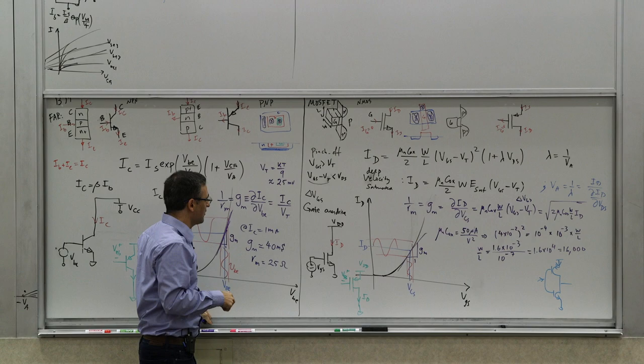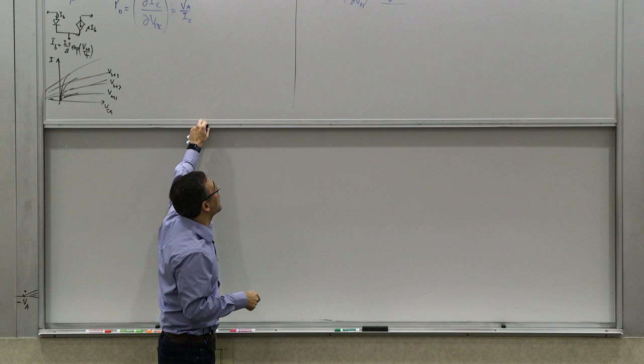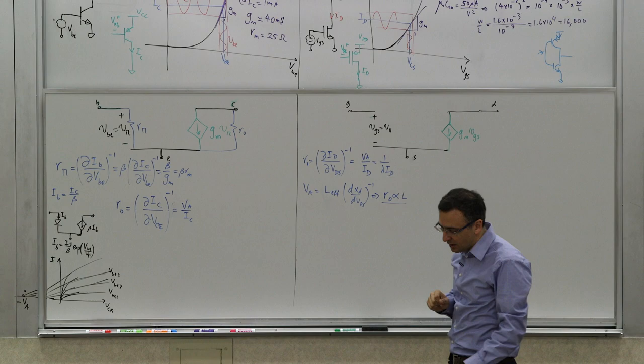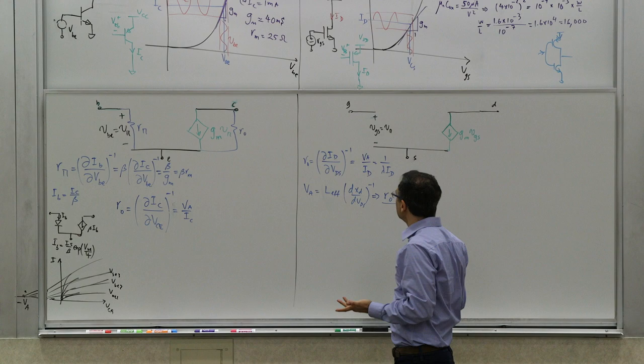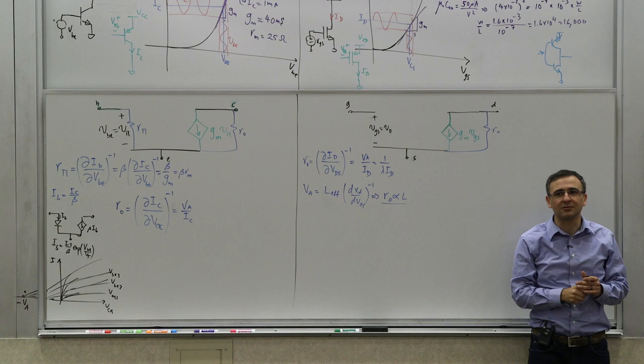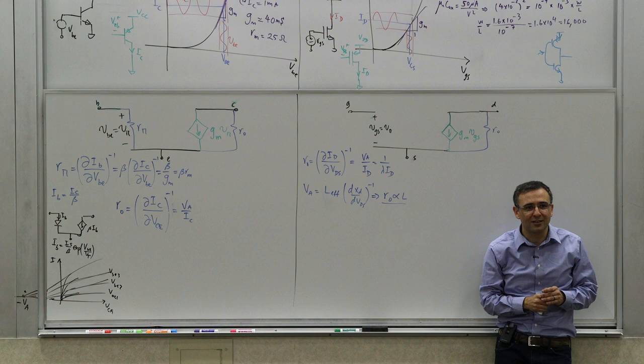So going back to this, you can see that their RO has this dependence on L. So it becomes a design parameter, which is not the case in a bipolar transistor. All right, any questions on that? No? So far it appears that actually MOSFET is simpler. So this is the RO. It appears that MOSFET has a simpler model, right? Yes, no, maybe. Have we forgotten something that MOSFET has and bipolar doesn't?